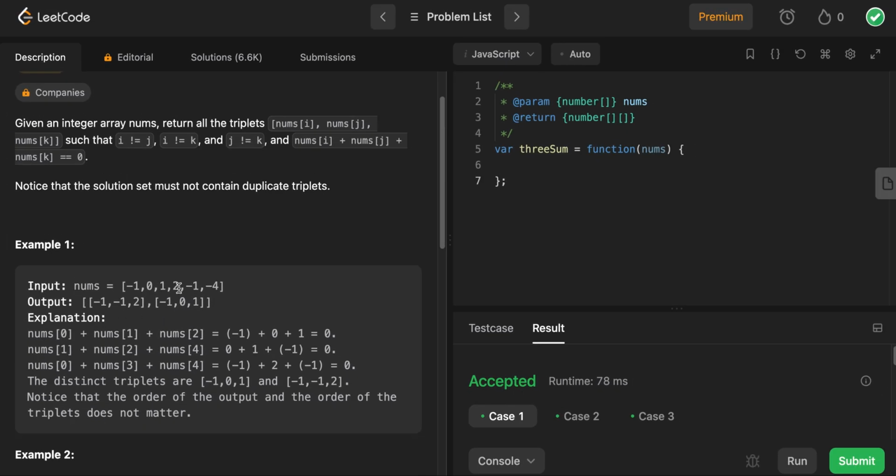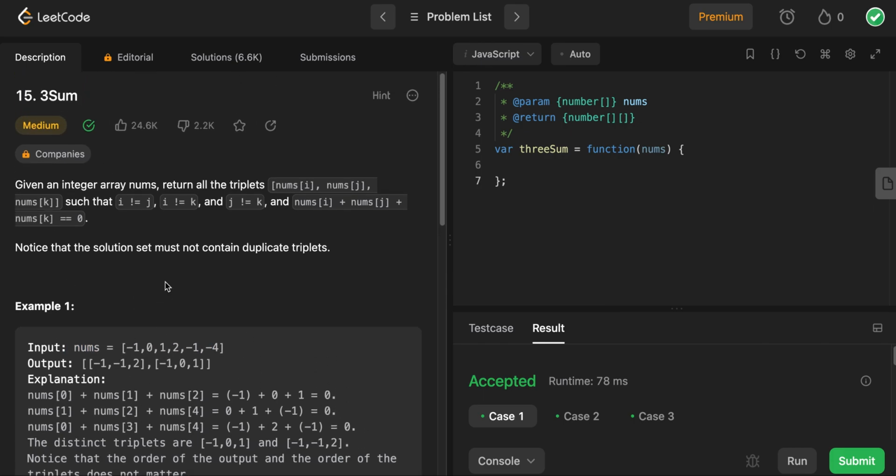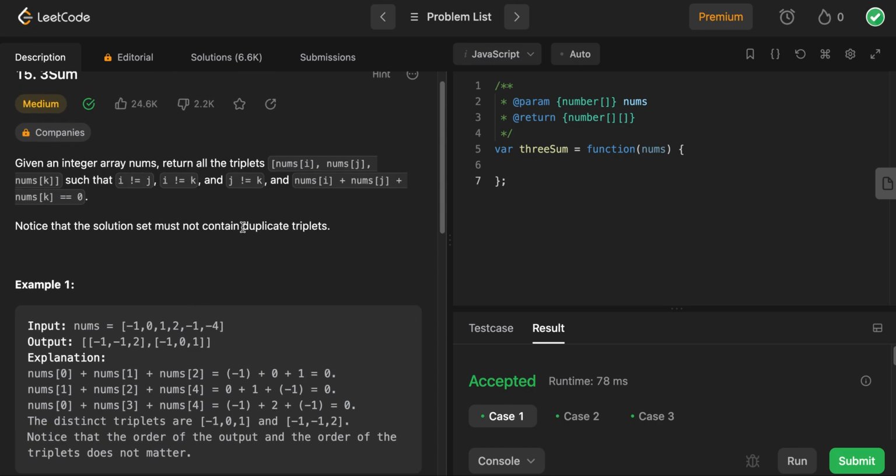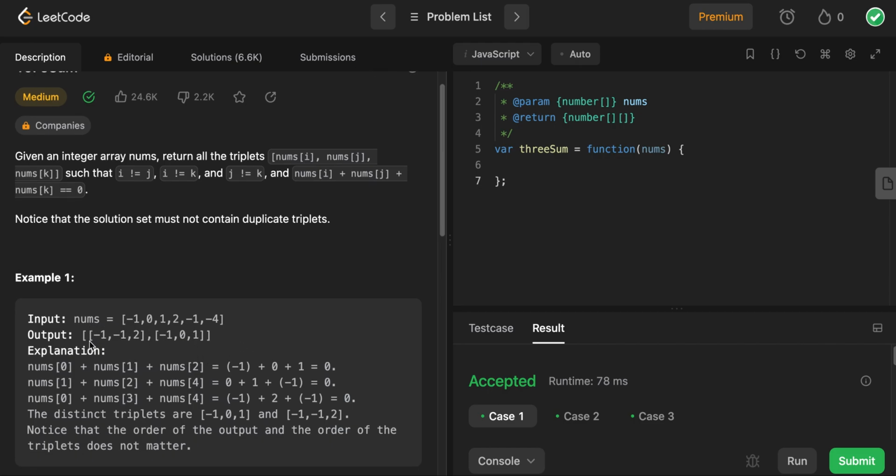So the question is just asking us, given this input, what are the three values that will sum to 0? So from Leetcode, you can see nums[i] + nums[j] + nums[k] equals 0. What are the three values that will sum to 0? And there might be multiple sets. For example, here, there's -1, -1, 2, and -1, 0, 1. There can't be duplicate sets, though. We can't use -1, -1, 2, or 2, -1, -1 multiple times. So each set has to be unique. So given that list, how do we find the sets that sum to 0?